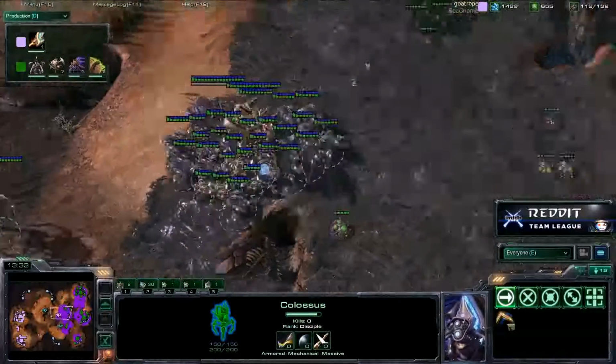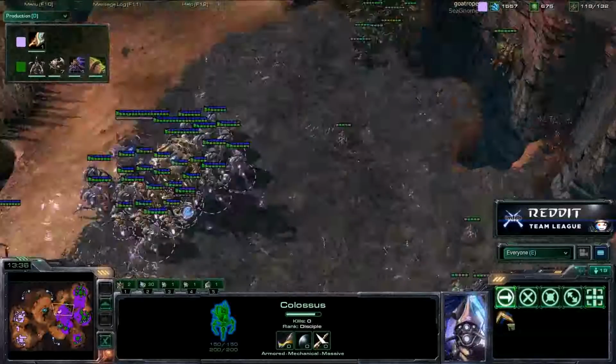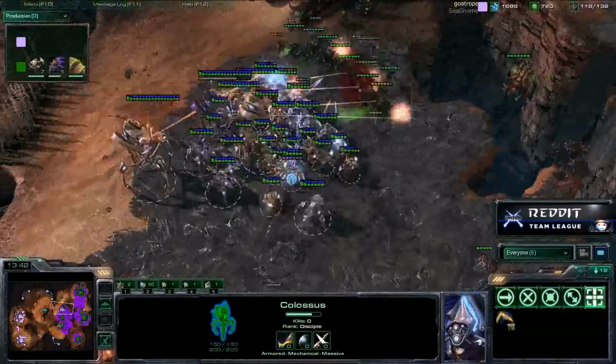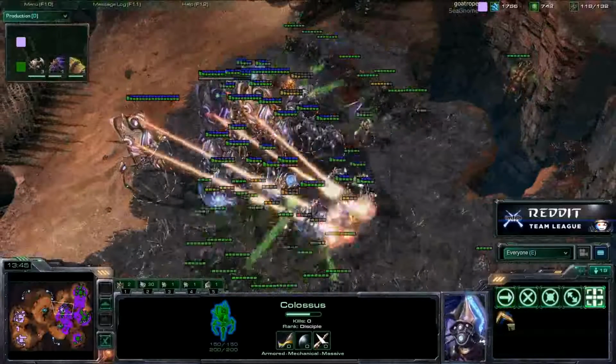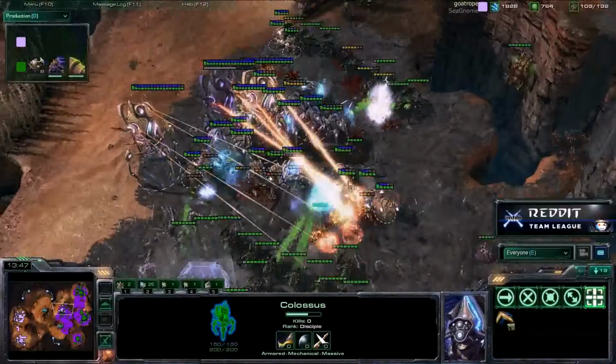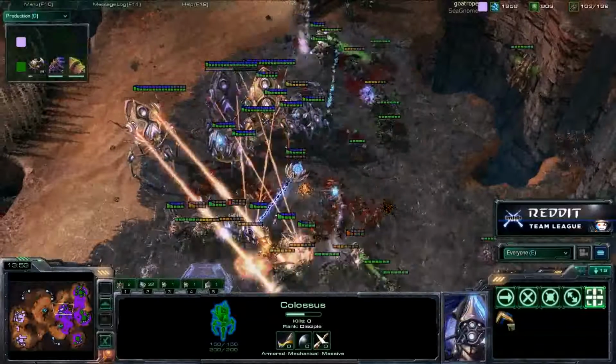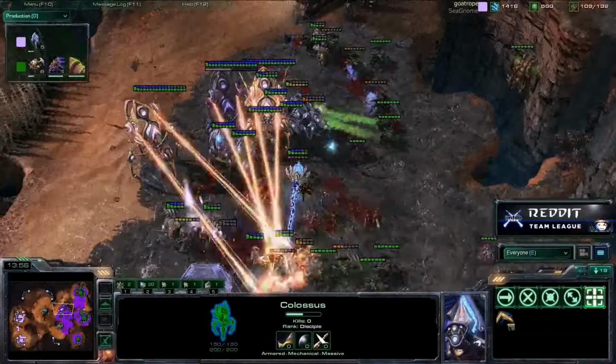He's hallucinating a Colossus. That is awesome. Kind of sucks that he's not going to have force field, but hey, who cares? It's a hallucinated Colossus. Ooh, beautiful flank. Wow, roaches at the top, roaches at the bottom, Lings at the bottom. Again, no force field. Very nice surround, but does he have the army count?